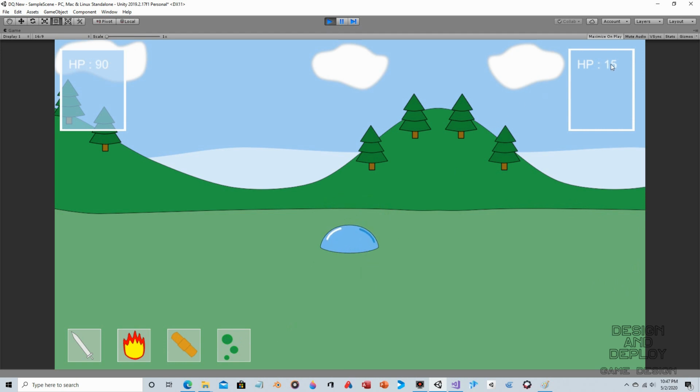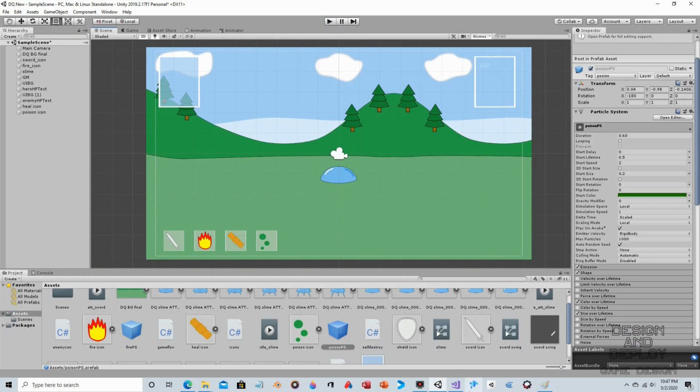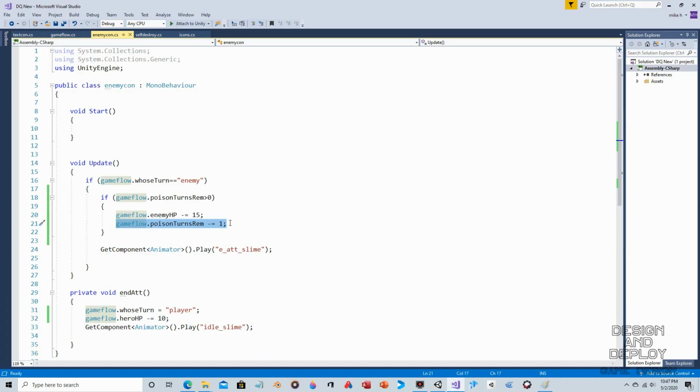Okay, problem is that it did all the hits at once. So that means this is happening multiple times, and that's because this is in an update section. So we can't put it there like I hoped. We need to put it just before.